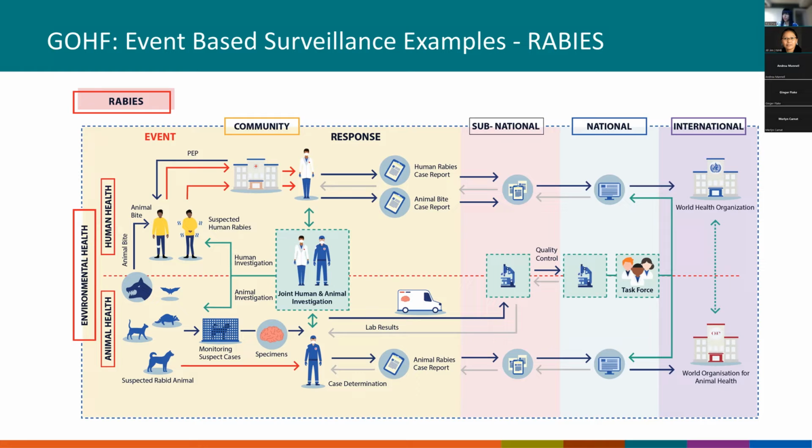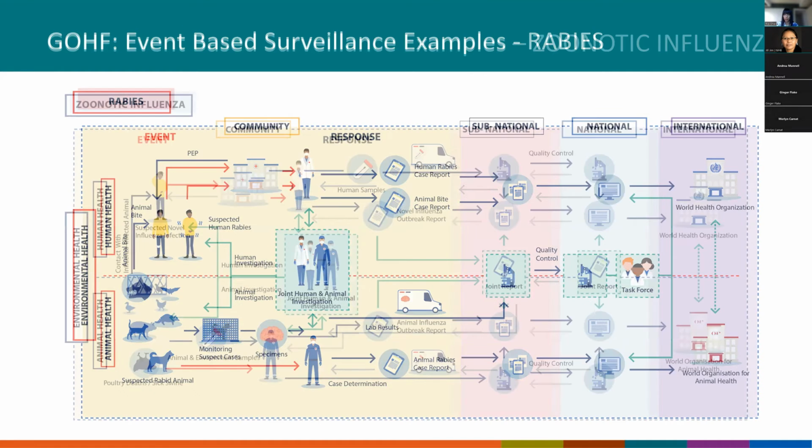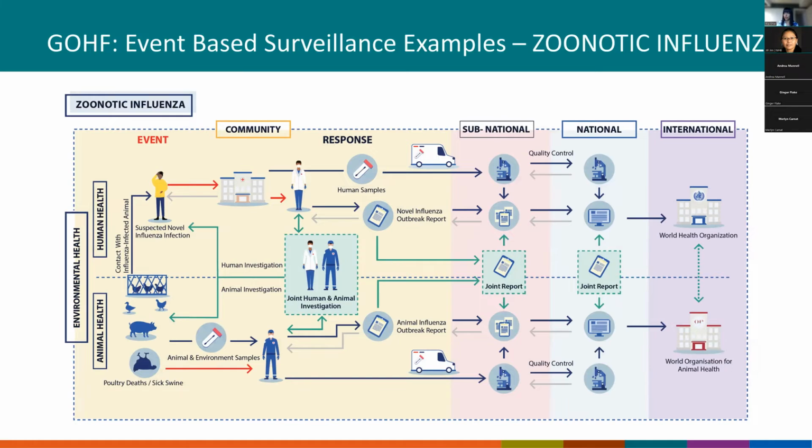So let's take a look now that we're a little bit more oriented at one more example. This is for zoonotic influenza, and you might just notice right off the bat that it looks quite similar. Cases are detected when there are swine or poultry mortalities, and patients with no contact with livestock report to health facilities. As the zoonotic disease response moves out of the community, however, the actual surveillance infrastructure looks quite similar to rabies, and actually it looked quite similar no matter which zoonotic disease we mapped this for.